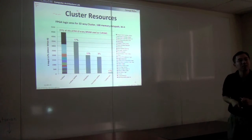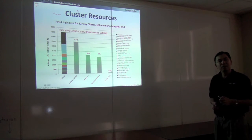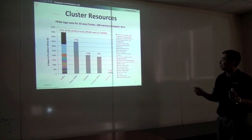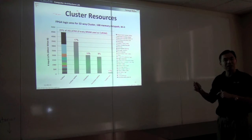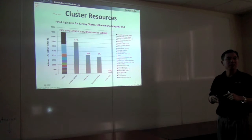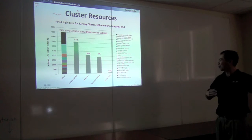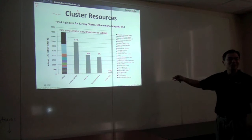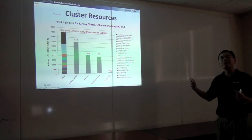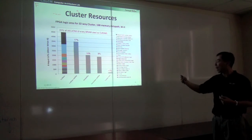So I have a question about that area number. Are you getting that by counting transistors, or are you running it through an ASIC flow? Because you have structures like crossbars here, which tend to be metal limited. Right, so again, we're not circuit people. These are all RTL synthesized through Synopsys, and then we take the transistor areas that come with that. If you're a circuit person, you have to apply your own interpretation on this. But this is based on what the Xilinx synthesis tool and the Synopsys synthesis tool tell us, like mapping to standard cells.